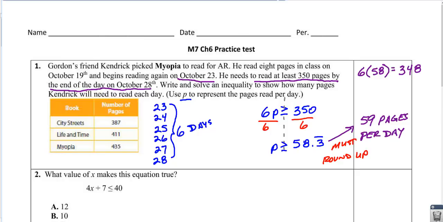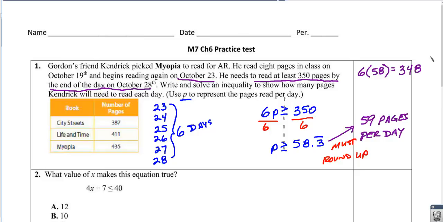Think back when you were little kids. If you were going to the pumpkin patch and they had parents taking kids in cars, and every car could hold 4 kids, and you had 13 children. Well, 13 divided by 4 is 3 1/4. Could you round to 3 cars? You couldn't round to 3 cars. That would only carry 12 kids. You'd be leaving little Sally in the parking lot crying because she doesn't get to go to the pumpkin patch. So there's some times where you have to round up.